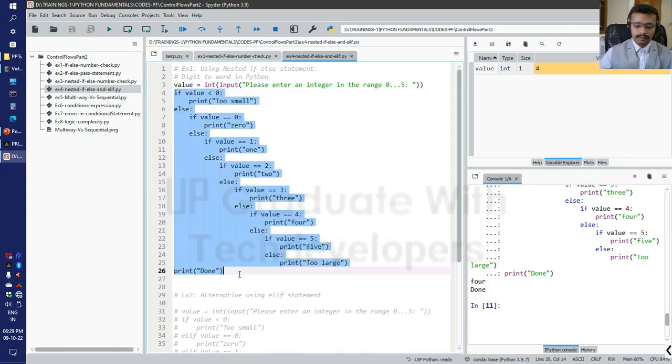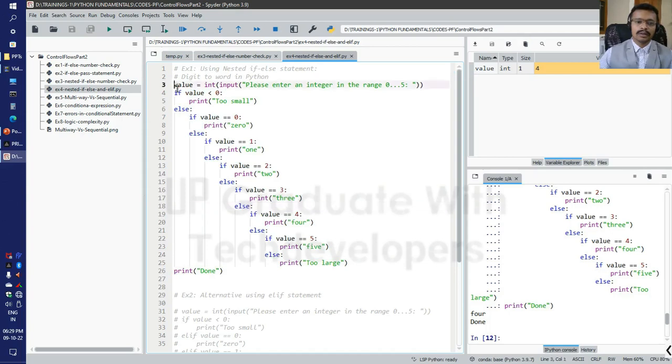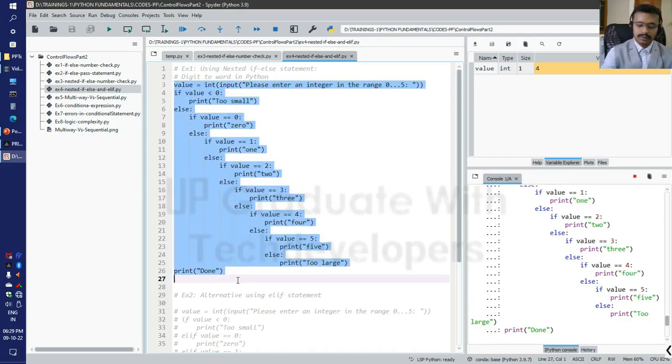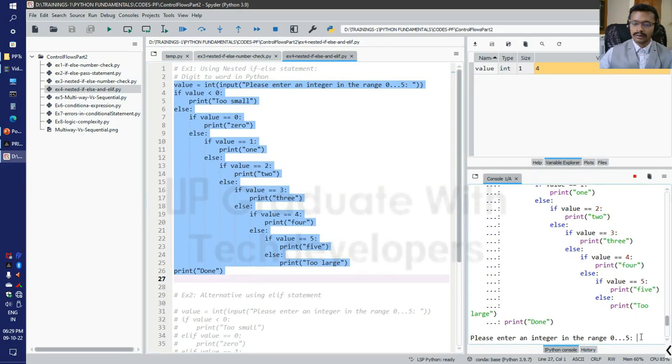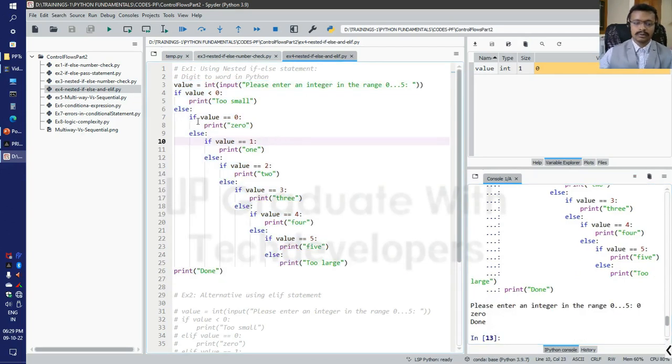Let's run the code. Okay, it is not showing. Okay, let us run this code. Let us enter 0. So look at here, the first if part of the first outermost if else condition has been executed. This is the if part.